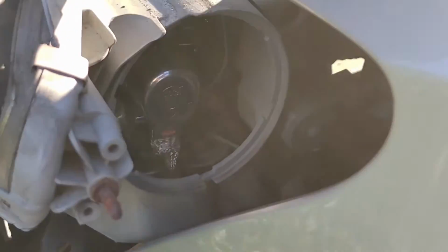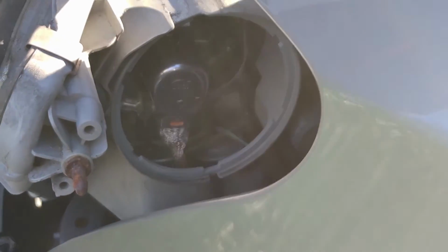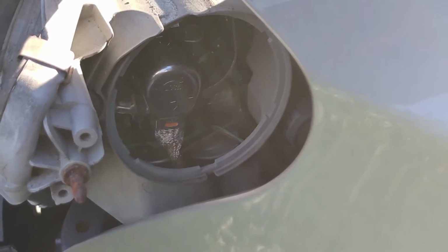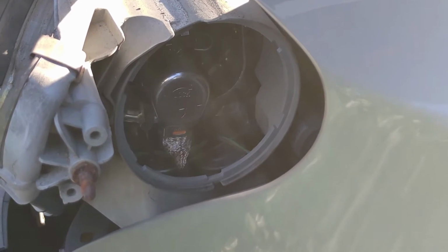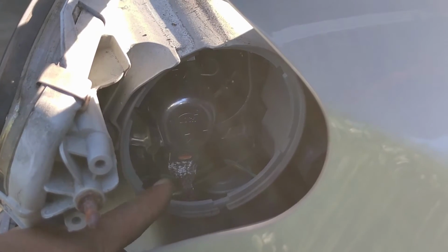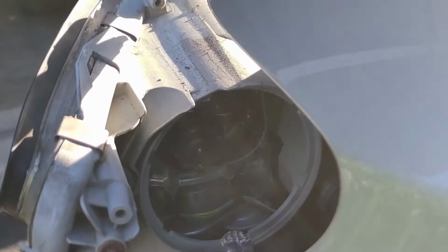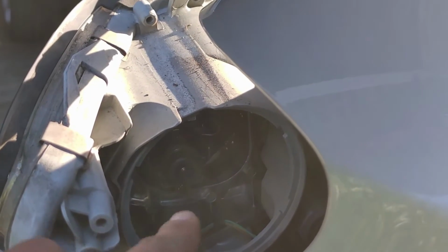Now we have that open. And what you see now is, let me turn on the light, try to focus here. So now what you see is the bulb, the back of it anyway, the part that connects. So you see the lock is to the right. We're gonna unlock it, turn it to the left. I just turned it to the left. It comes right off. And then there is the bulb.